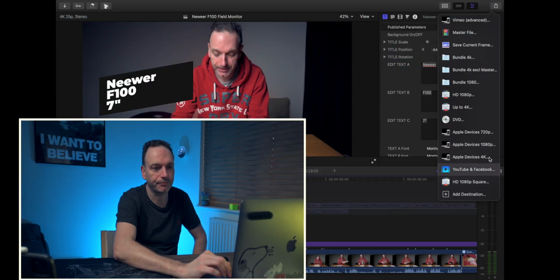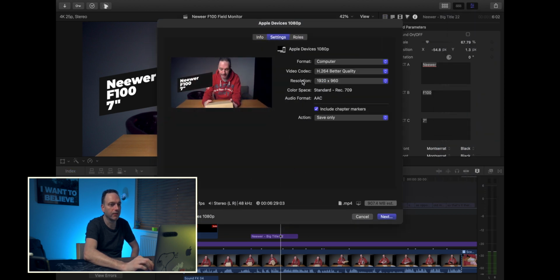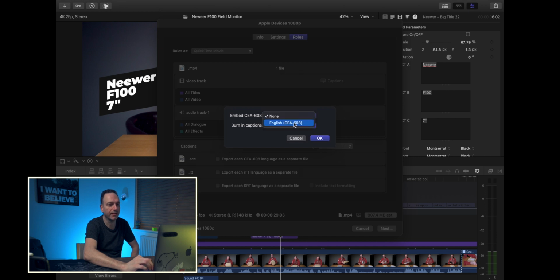And then literally when we export, and we go to export here, we go to roles, we can burn in the CEA rather than that one. And that will keep your formatting that you've done, all that nice color. You can change the individual text on there, make certain bits bold, and you can embed that and export that. And that is far more flexible.